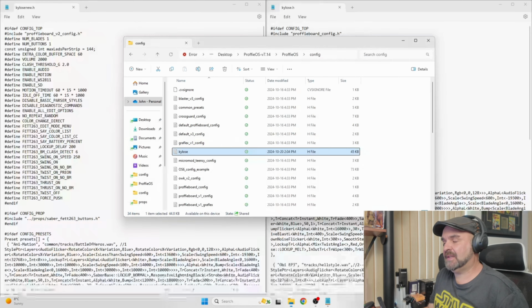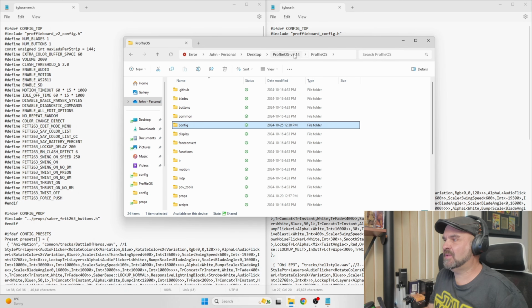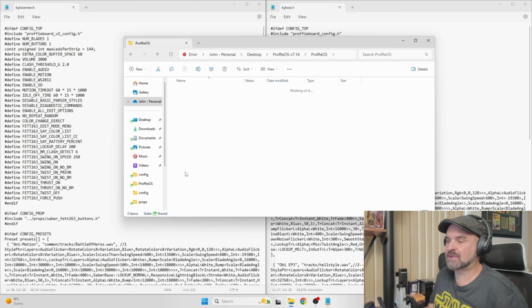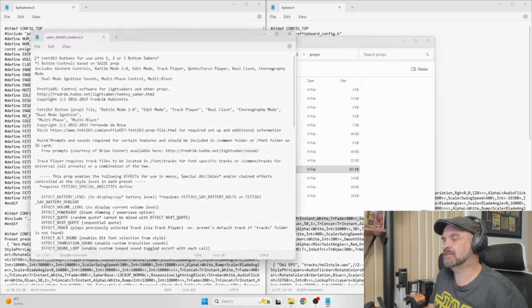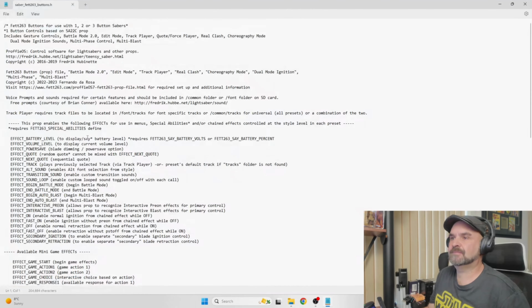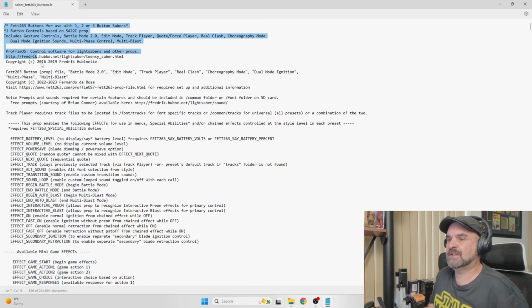If you want to see what is in that button file, you can open up your Proffie OS folder, and if you scroll down, you'll see the props folder. You can open that, and you can have a look at Saber Fett263 buttons. The top section here is all comment, just for you reading it and learning about it.